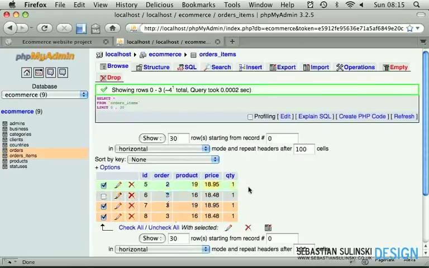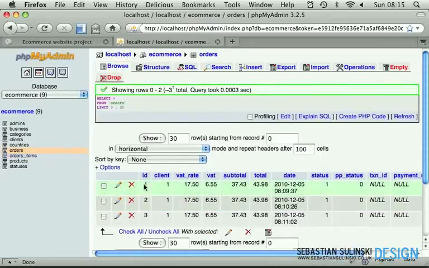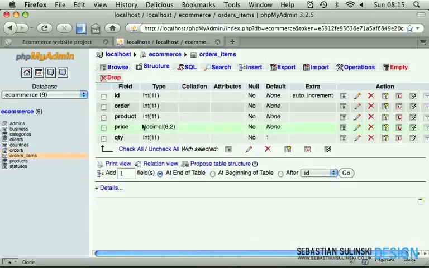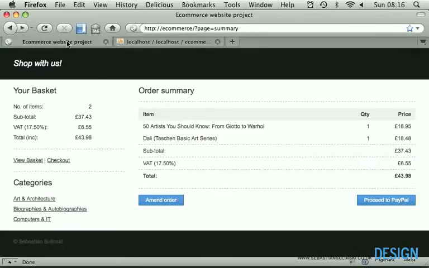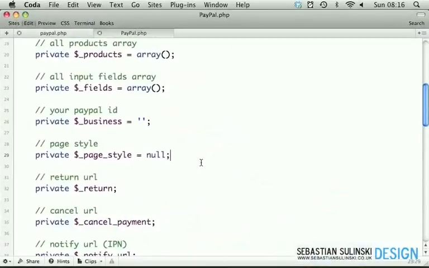The reason is that the first error was pointing at the code which was adding items to the order items. That's why it wasn't executed. It did add the order, but it didn't add order items. So as you can see, this is what's happening. We first create the order, then we take the ID of the specific order and add items to our order items so that we know which product, what quantity, and what price at the time of the purchase was assigned to the specific product. So that's our database.